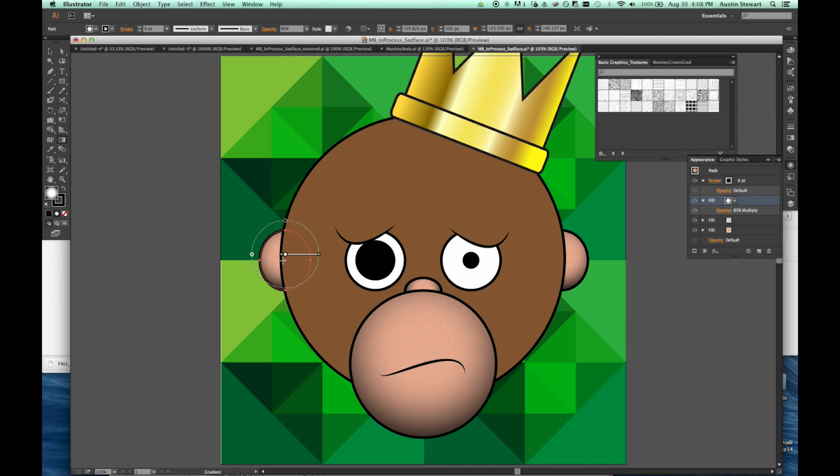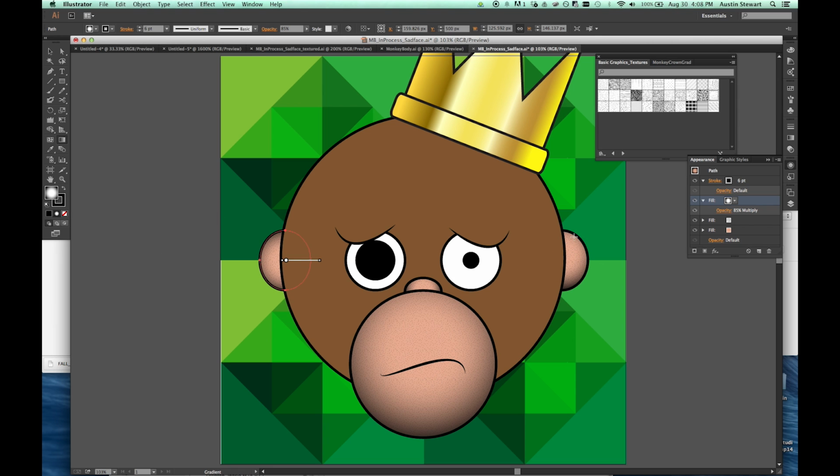All right, so we need to adjust the shape of this. Maybe this actually needs to be pulled down a touch. All right, do we want any of this shading on the ear? Do we want it to be as intense? And I'm going to say no, so I'm actually going to move this out, but I kind of like the fact that the whole ear has a little ring of shading on it. Right? It doesn't really bug me as much as it could. Right? Now, if I was dealing with actual lighting, this would not be the case, but this is a cartoon monkey. There's only so much reality that we're going for, and I kind of like how that feels.